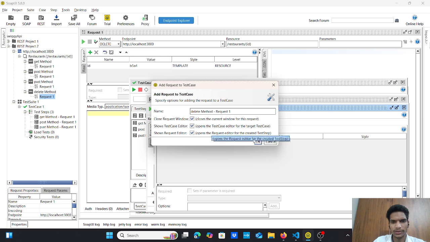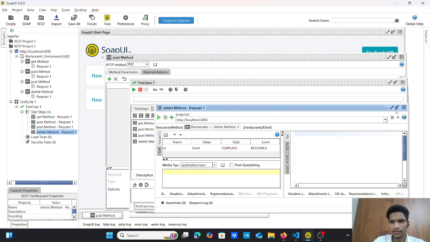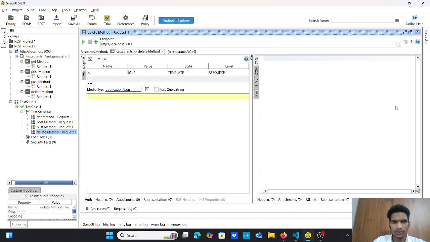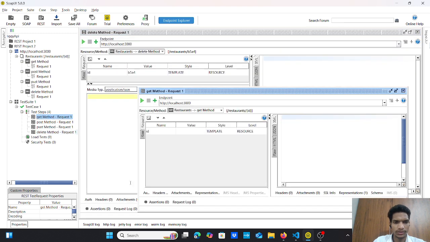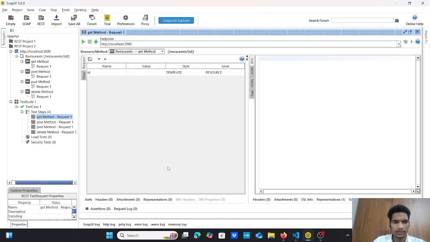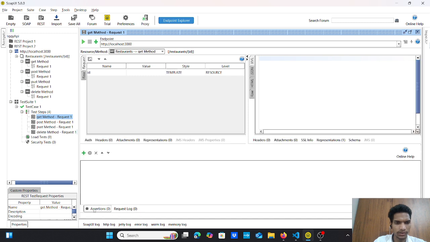By this, you can add the test case for every request. So how can you add assertions? By clicking on the assertions tab. So let's click on this, then add assertion to this item.